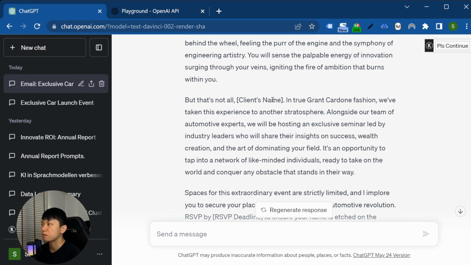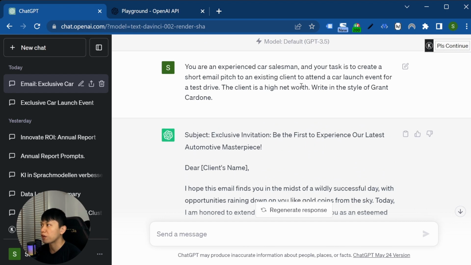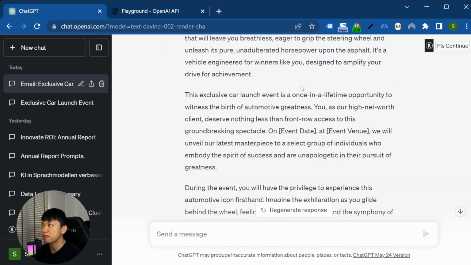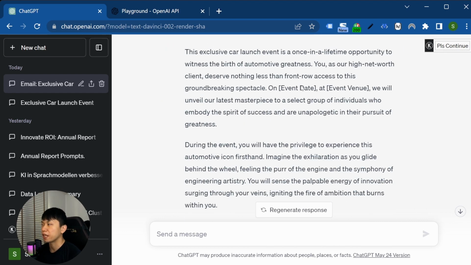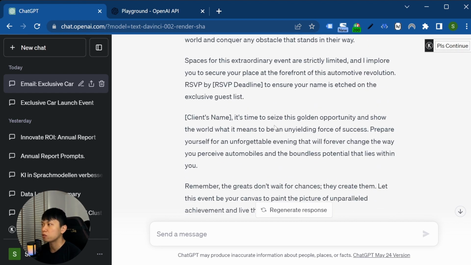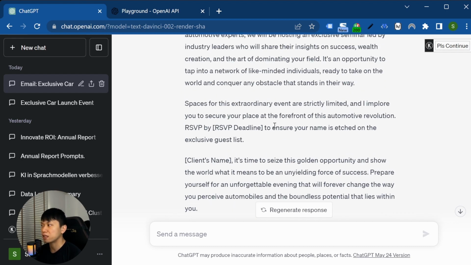Okay, and of course, because we mentioned that it's high net worth, right? I also felt that it is more exclusive in terms of the way they write it. So the intent of the second email is definitely more catered towards a high net worth audience as compared to the first email. Yeah, I think the second email is not too bad. With just a little tweak of context, I think it has further improved, and it is more relevant to the target audience as compared to the first one. Or rather, the first one that has a target audience but is not descriptive enough.